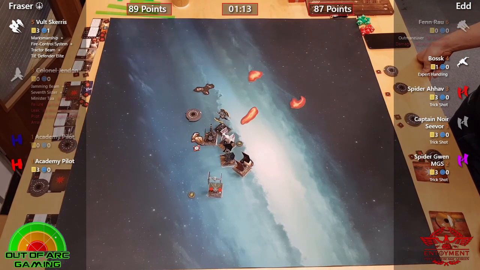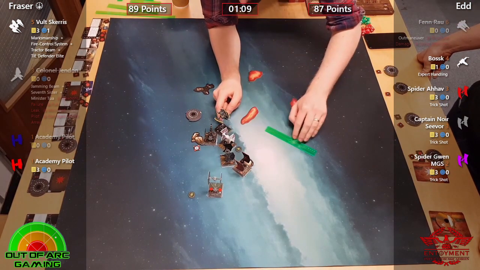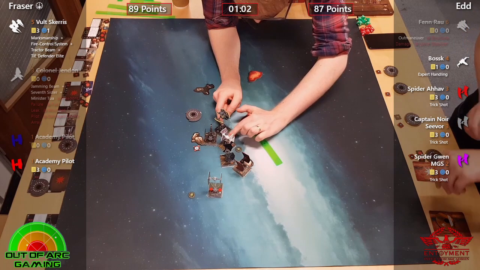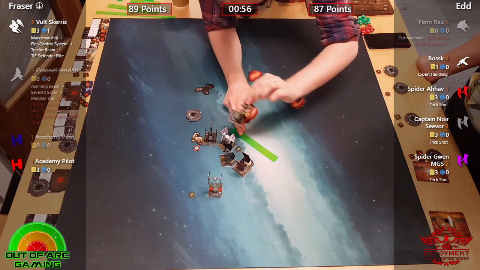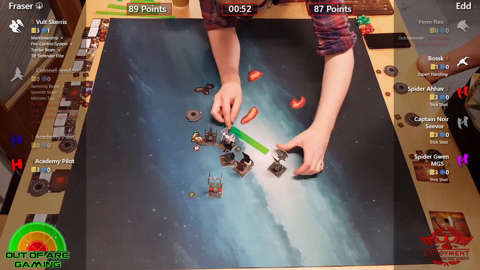Yeah. We've still got Skeris to move, and I think that is the K-turn. That is the K-turn. I think that's the right time to do the K-turn as well. Oh, that puts him right behind Ahab. Right behind Ahab. Nothing is going to be shooting at him. But also, he's safe. I think he's probably going to try and take out Bosk.